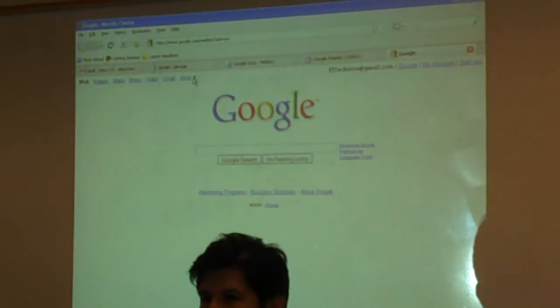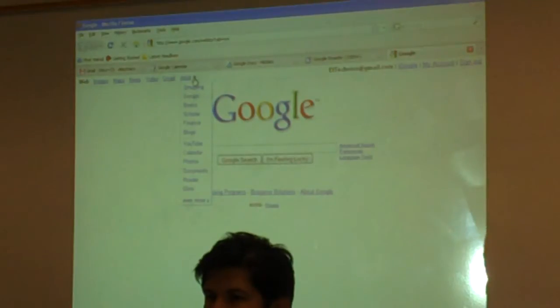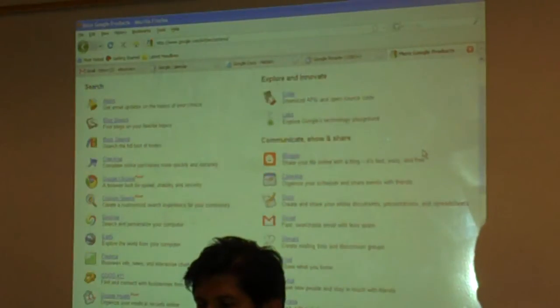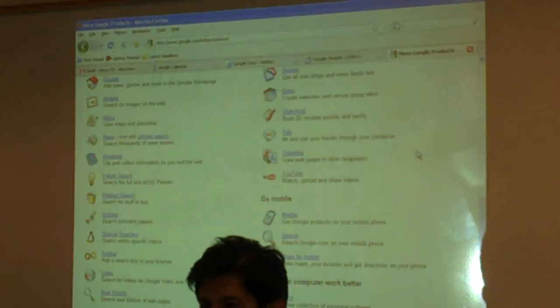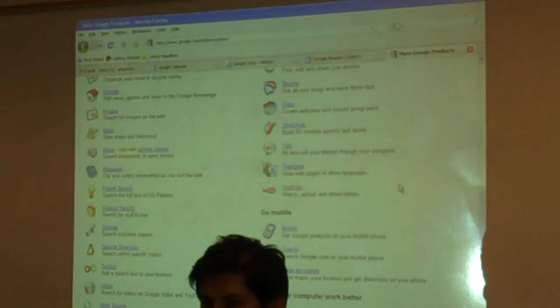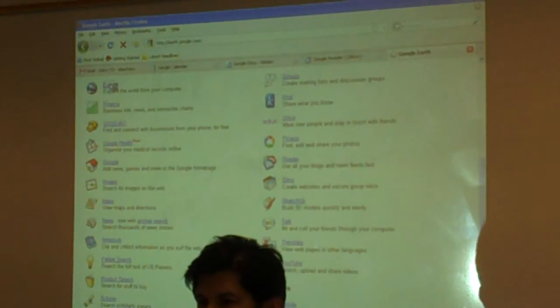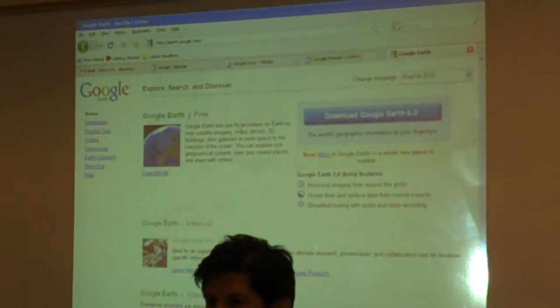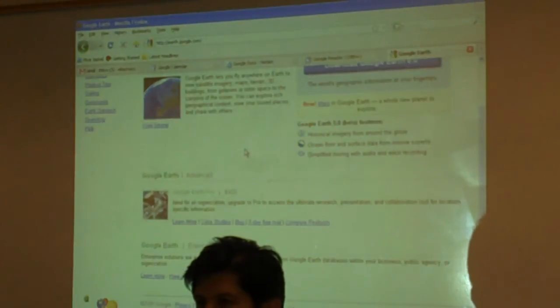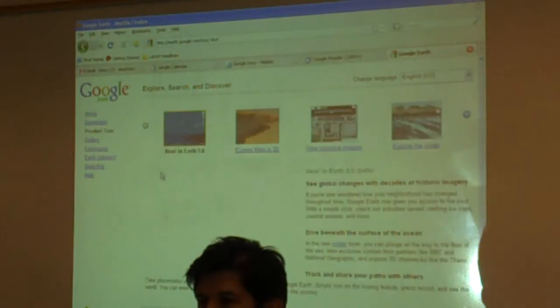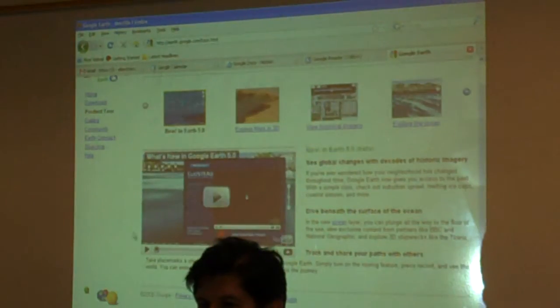Back to the web here. And then coming under where it says more, I'll click there once where it says even more. And then from here, I can view all the other different features in Google. One of the most famous ones is the Google Earth feature, and they just released a new feature, which is the Google Earth that will now go 3D into the ocean. So there's the new Google feature.